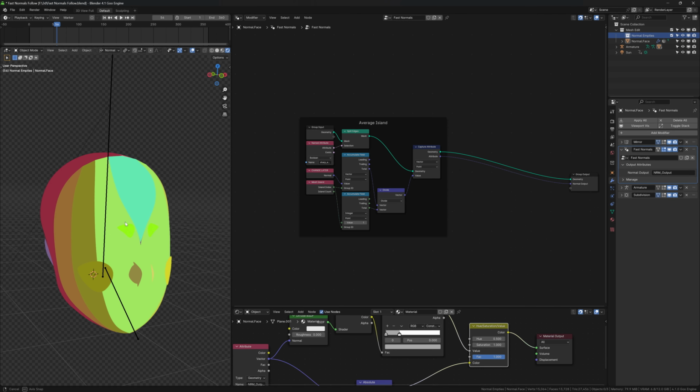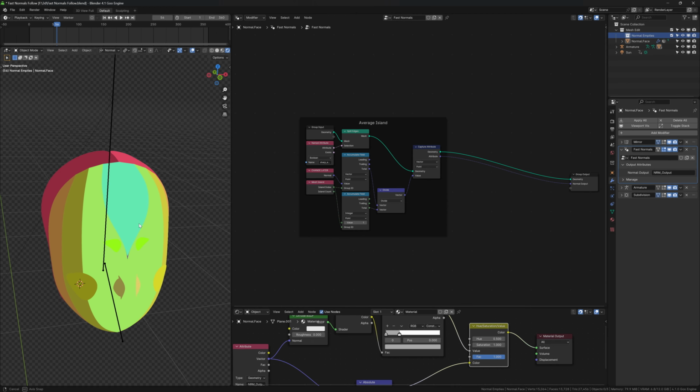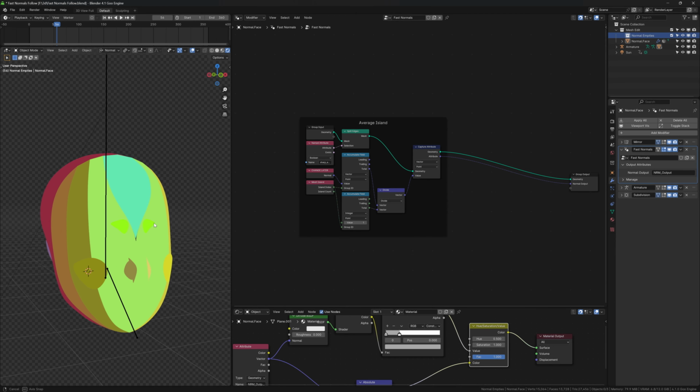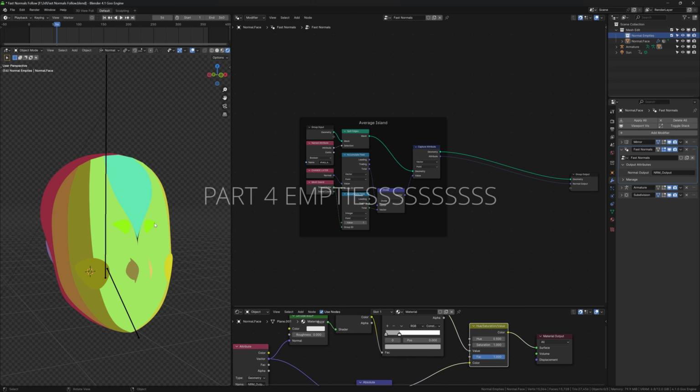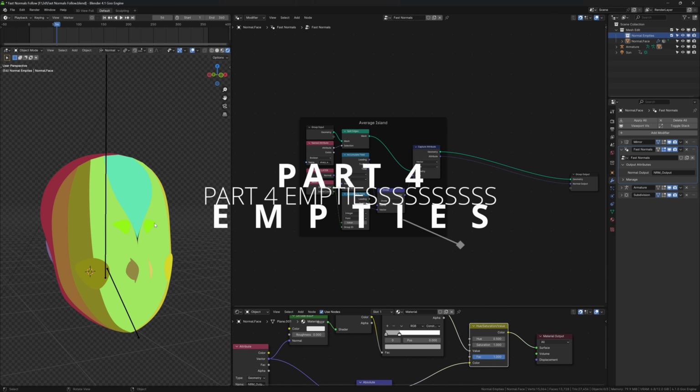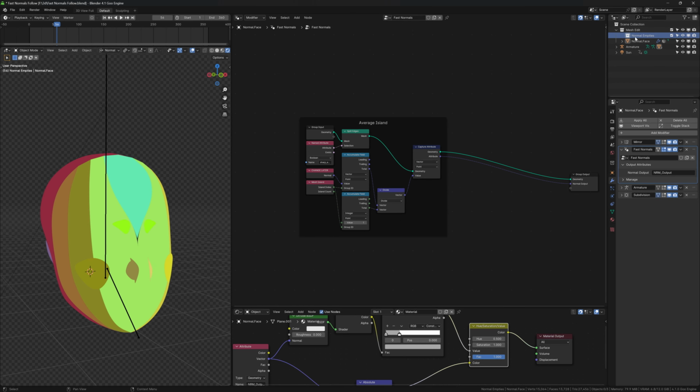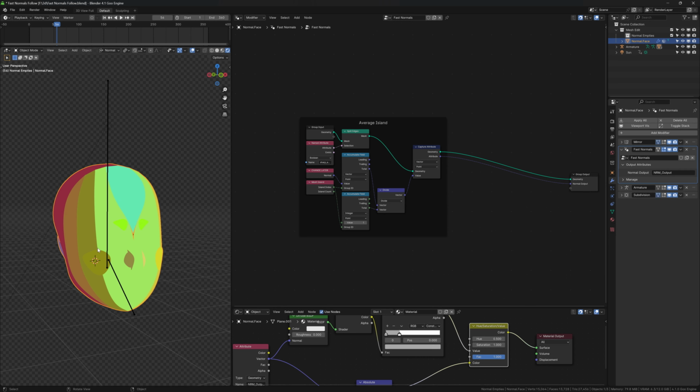So although this is a good starting point with averaging the normals and being able to preview it, we want to have more control over our normals. That's the whole point of this setup. So it's time for part 4, placing the empties. Go into or create a new collection, name it something like normal empties. Go into edit mode on your mesh.